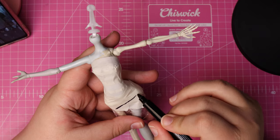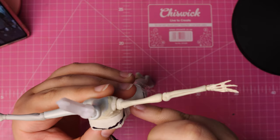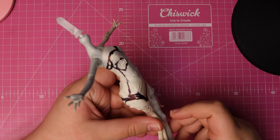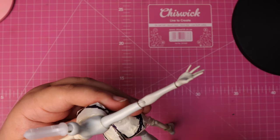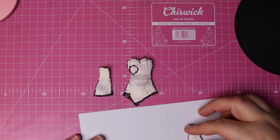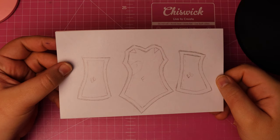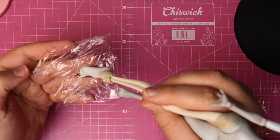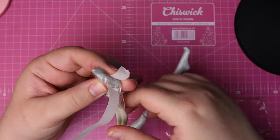This is probably the easiest way to make custom doll patterns in my opinion. When she's sufficiently mummified, I use a marker to draw guidelines for how I want the bodice to look — it has an asymmetrical pointed hem and a sweetheart neckline. I also draw lines where the seams will be, and mark off where the hole needs to go to showcase her ribs. Once I'm happy with the shape, I start cutting the pattern off her, careful not to cut through any of the pattern pieces. I cut off all the excess, and we're left with patterns we can trace onto a scrap piece of paper. I add seam allowances and mark which pieces need to go where. I go about the skirt in a similar way. Now we need to cover her in plastic wrap and masking tape one more time to make her shoes.